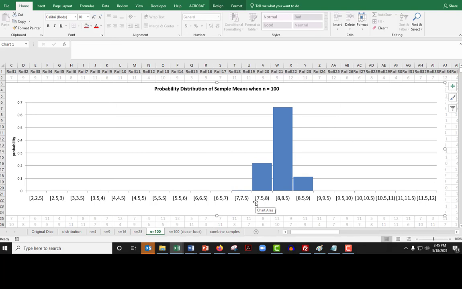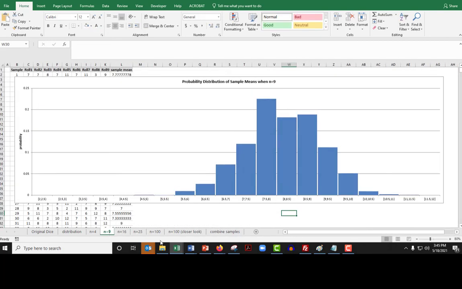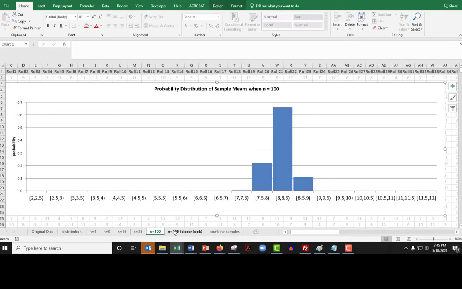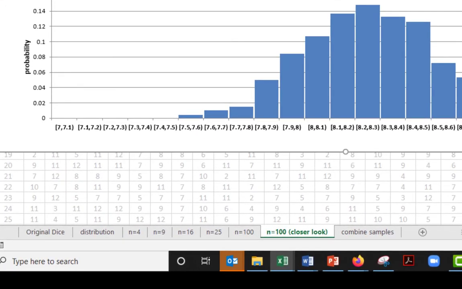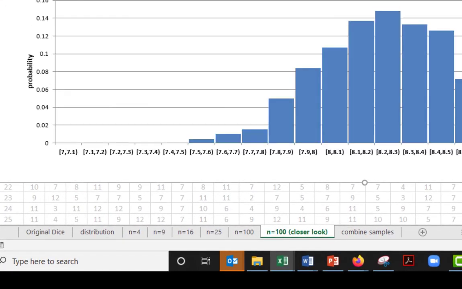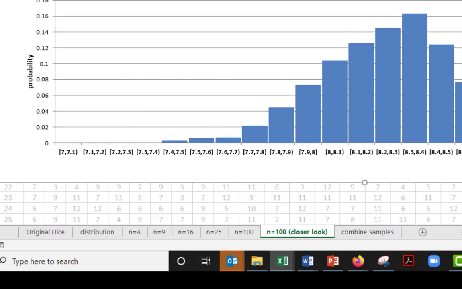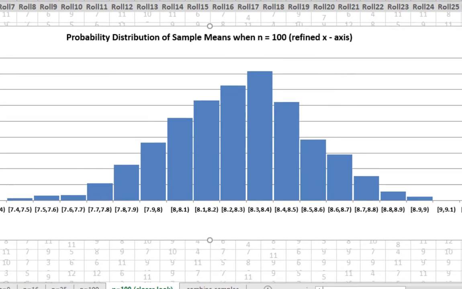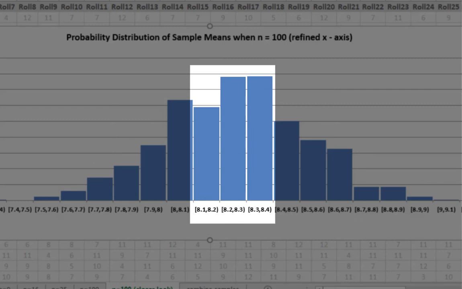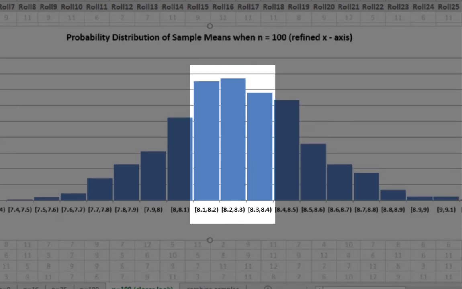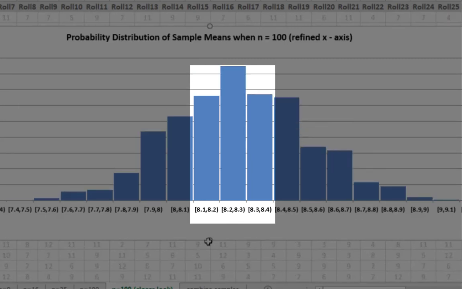That doesn't mean the bell curve is gone. You might look at that and go, wait a minute, we were seeing bell curve, bell curve, bell curve, bell curve. The bell curve's gone. It's still there. If you just make the horizontal axis more refined, instead of making it a half wide, make it a 1/10 wide, the bell curve is still there. It's absolutely still there. And it's pretty cool. Looking at it with this level of precision, you can still see where the population average is, right? It's still around this 8.1, 8.2, 8.3 bar area.